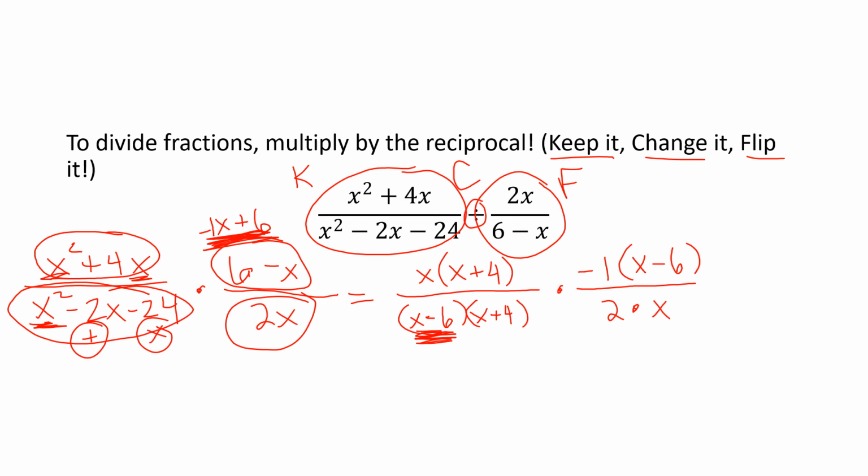All right, so let's look for anything and everything that's going to cancel out. All right, we see the x plus 4 on the bottom. That's going to cancel out. We have the x minus 6 on the top and the x minus 6 on the bottom. That's going to cancel out. I also have just a single x up here and a single x on the bottom. That's going to cancel out. So that actually leaves us with not very much to work with. Across the top, all that's left is a negative 1, and across the bottom, all that's left is a 2. So my final answer is negative 1/2.